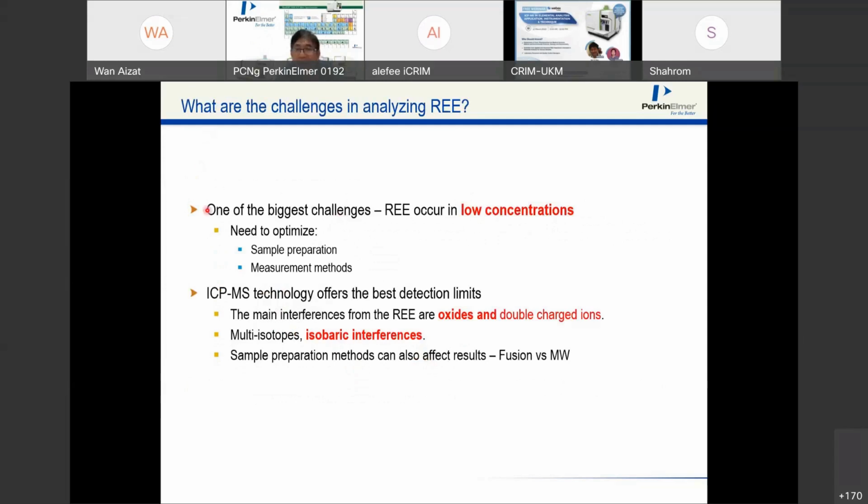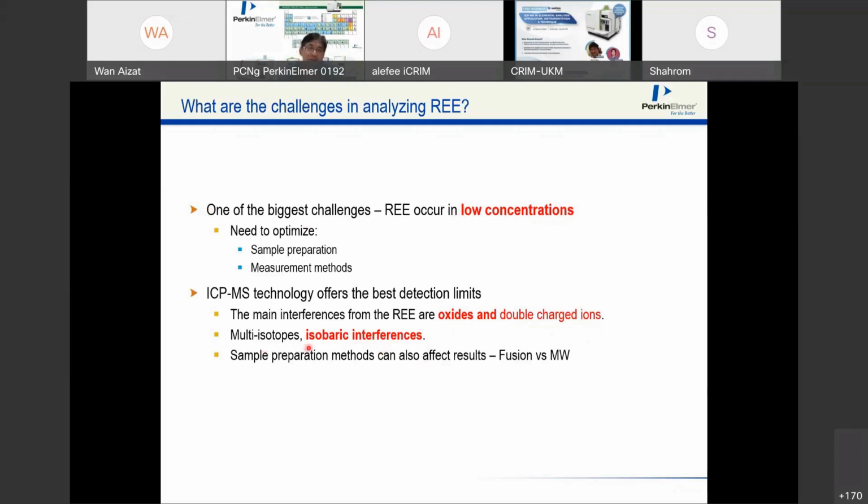For example, analyzing rare elements is challenging. For your information, if using ICP-MS to analyze rare element, because it's already low, after sample prep, basically you may not be seeing anything. Or certain elements, maybe LA, CE in Malaysia are very high, you may see them. Low level, you cannot see it. But with ICP-MS, you can see all the rare elements. So the challenge of rare elements is low concentration, and rare elements have a lot of interferences, like oxide interference, doubly charged ion interference, and also multi-isotope isobaric interference.